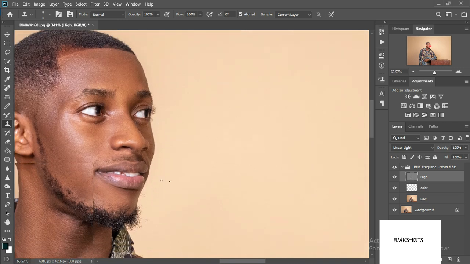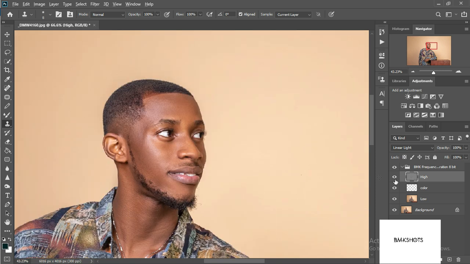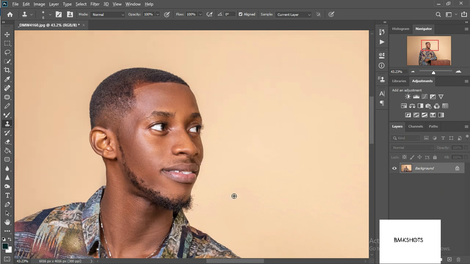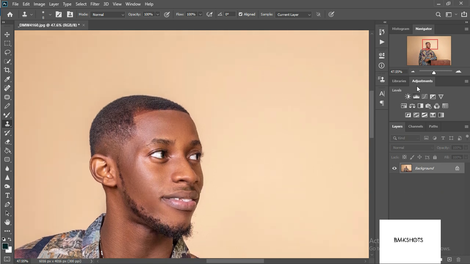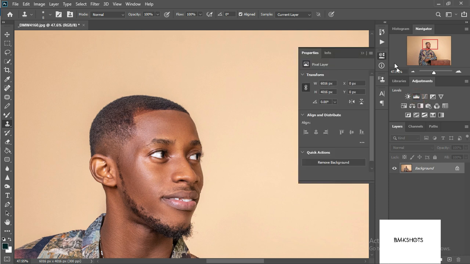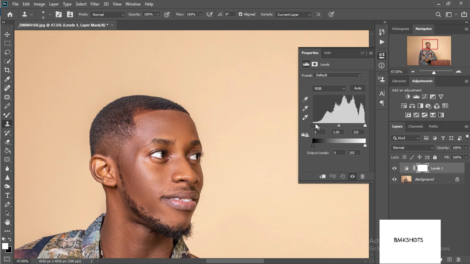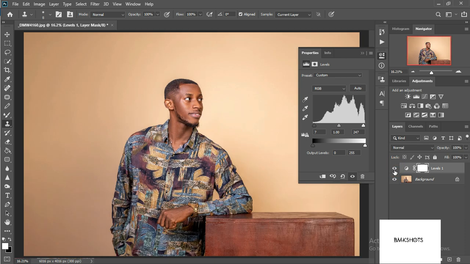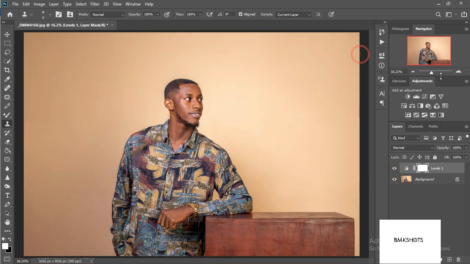Okay, we're good now. So next thing I'll do is flatten image, and the picture is already sharp, so I don't think I would need to sharpen it. So next is levels to add some contrast to the image. I like to keep this at least 5 or 7, then pop this out a bit, just like a minimal color grading. So as you can see, the picture has more depth now.